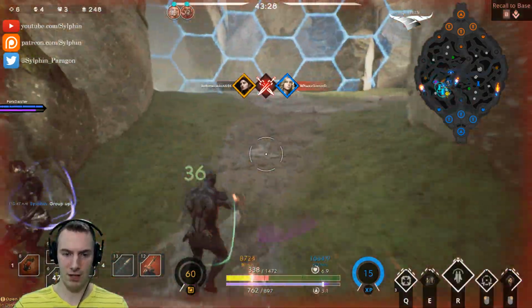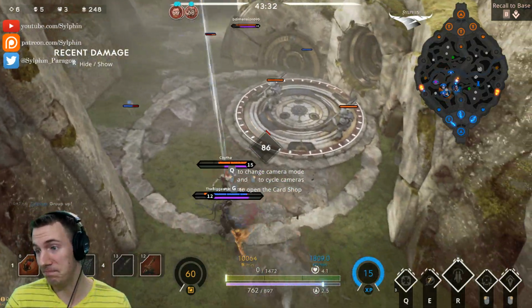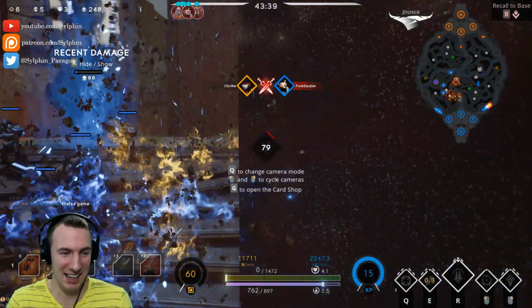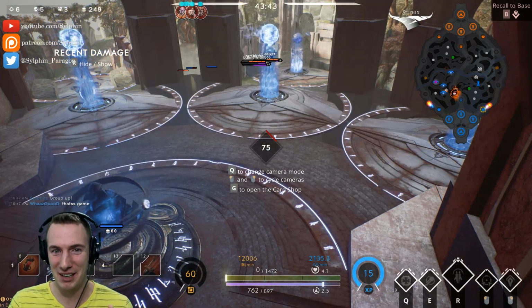Alright, very nicely done. We're going to go back, and she just takes this out. That's the Countess's job. That's exactly what the Countess is for. Taking us out super easy.